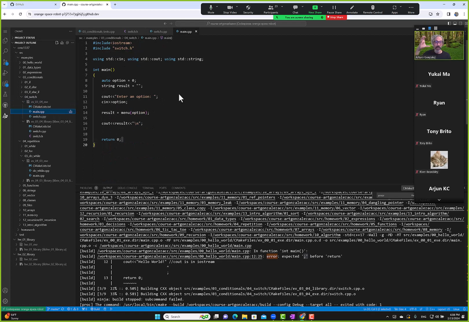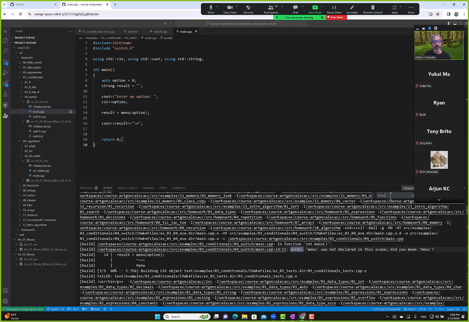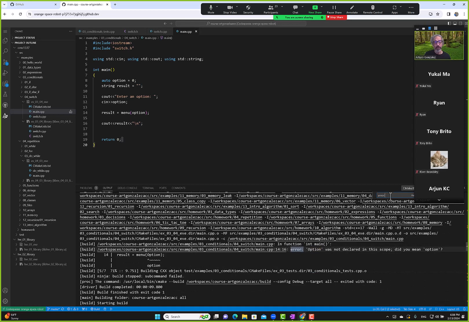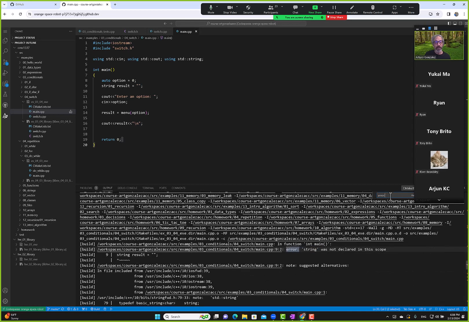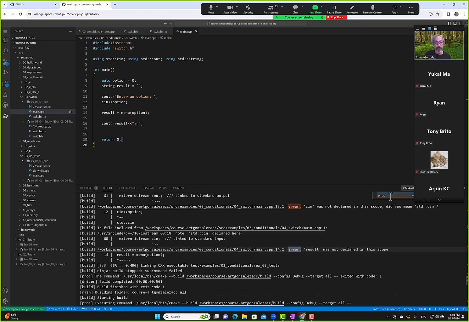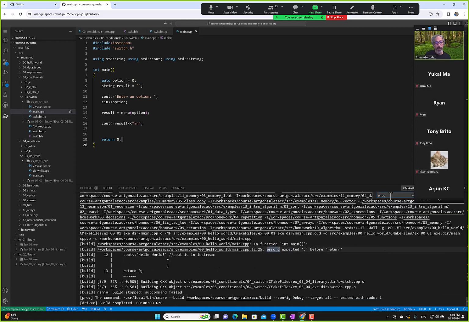So the key here is always go back and look at your log, the error log, and see if it can mean something, right? The key is always to do a search for error colon, right? And always go to the last one in the log. So was this the last one? Switch, those are previous errors. I think that's the last one, right?